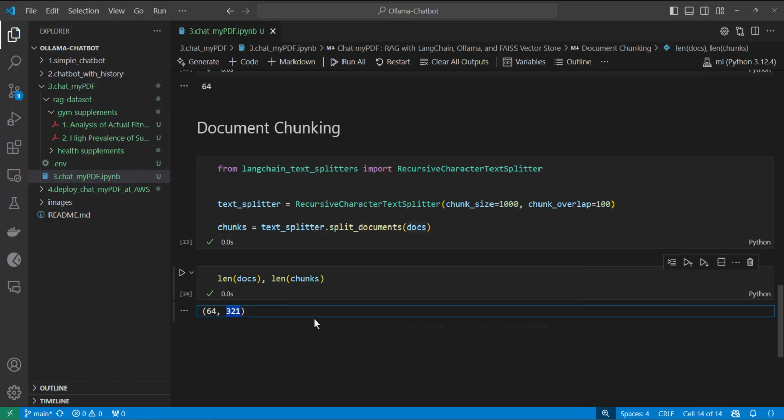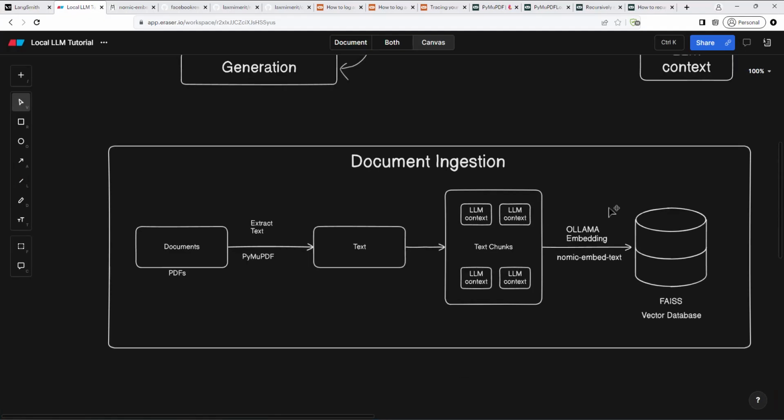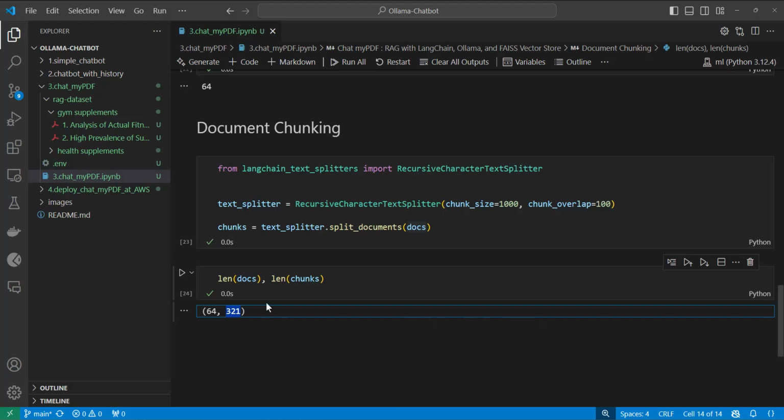This almost 60 got converted into 300. That means we are getting around 5 chunks out of each page. Out of one page there are 5 chunks, which means 20% of a document page is coming as a single chunk.